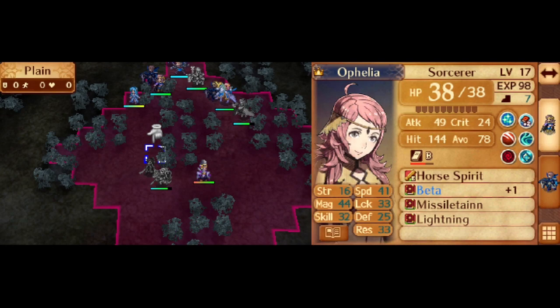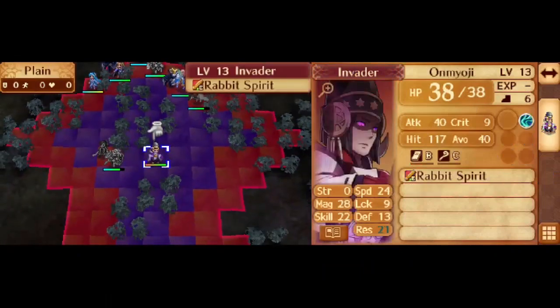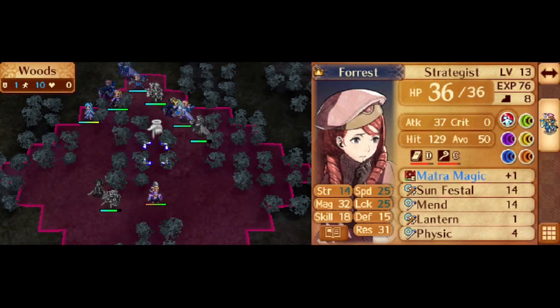I don't remember the proc rate, but the problem is that if you activate it, you'll take less damage. But then what's going to happen on the next turn? You're not really putting yourself in a better position, you're just reducing the damage you're taking. I don't think you're getting much help. So again, I don't really like Generals at all. If there's an Armor Knight, I'm probably going to make them a different unit.